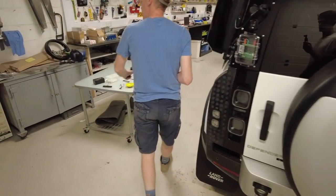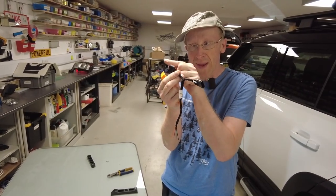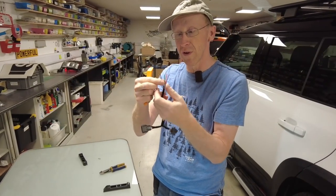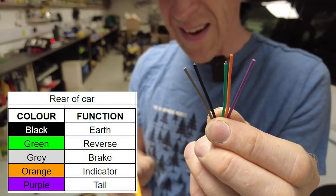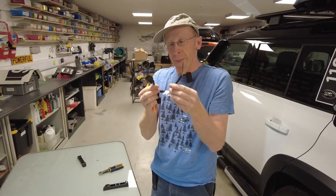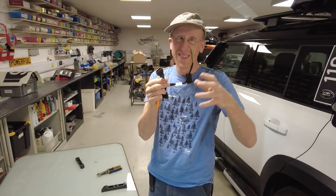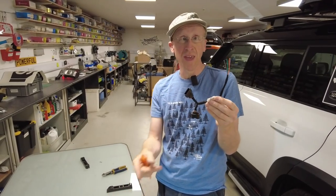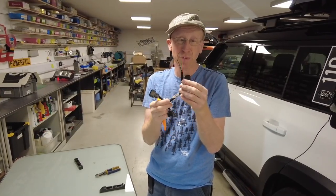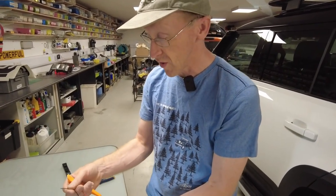You don't want to go tapping into your wiring loom, so we have got this no-cut wiring loom. It interposes - it goes in between the body and the rear light, passes all the signal straight through, but gives you five wires. I'll put the wiring diagram on screen to tell you what each wire does. Basically it taps into your indicator, tail light, brake light, and reverse light for auxiliary lighting. We've been using the reverse light version for a year now with no problems.